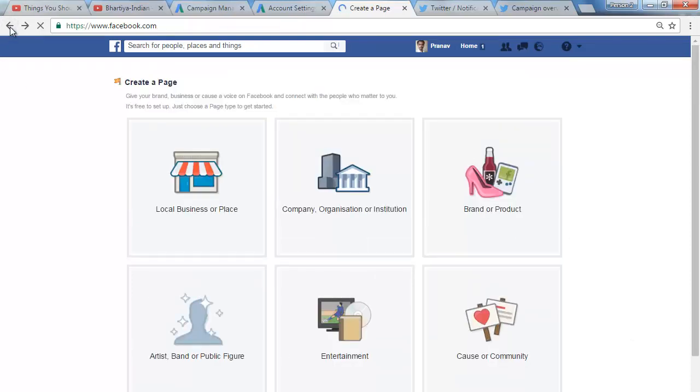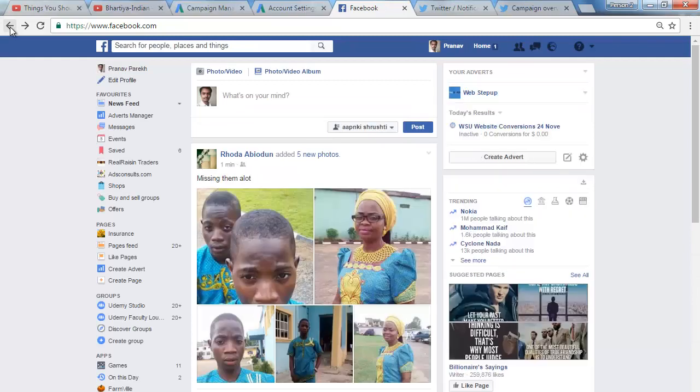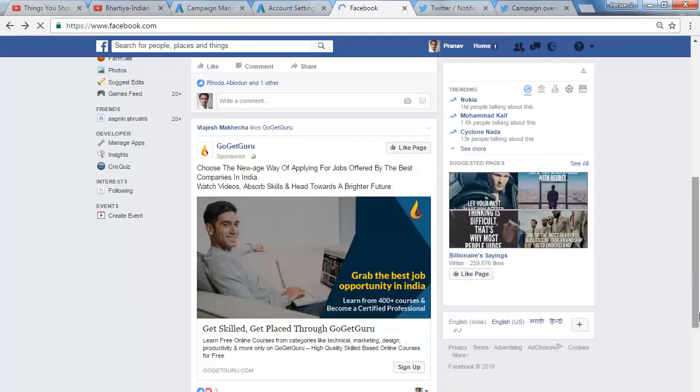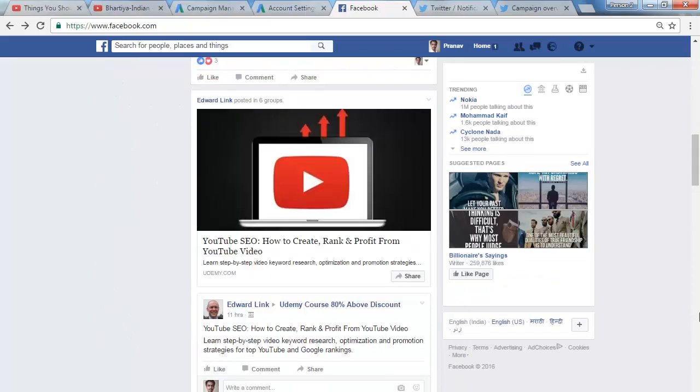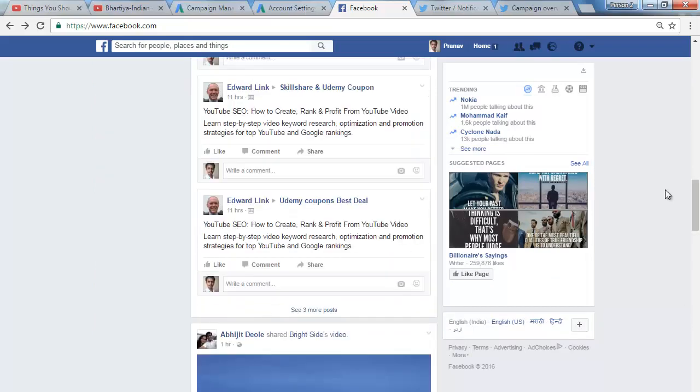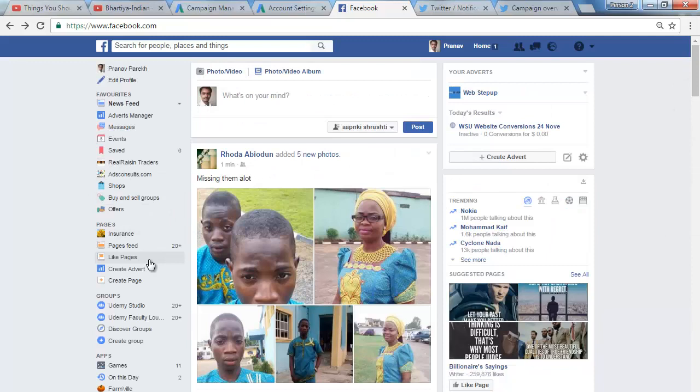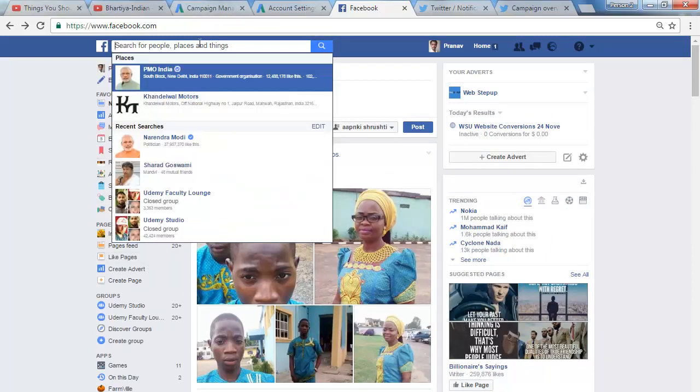If the company or the product or service for which you want to advertise already has a page, then you would not need to go ahead and use this element. The other way how we can do the promotion is with the help of groups. What I mean by that is, in the search box in your Facebook account, go ahead and search for groups related to your product or service.